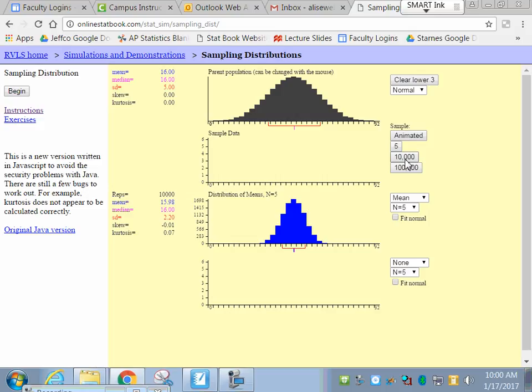Weird. What kind of shape is this? It is normal, symmetric, right? Okay, keep going. Okay. So the mean up here is 16, and the mean down here is 15.98. Not quite there. All right. What's the next part say?